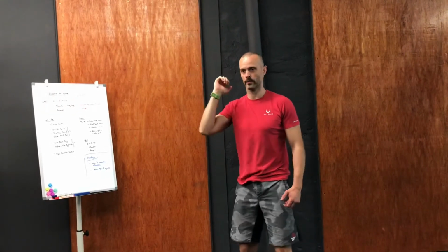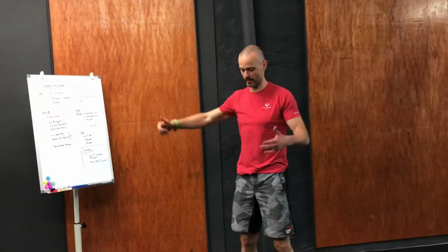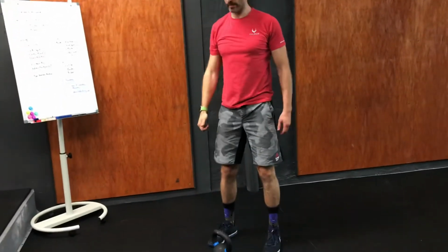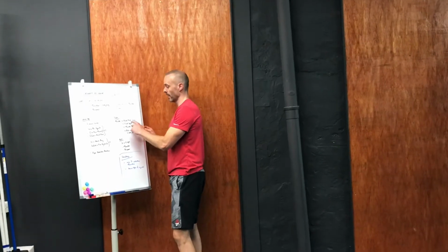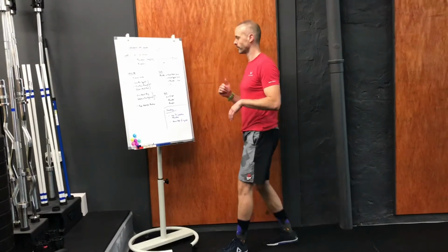You should think about it as kind of a ricochet effect. Don't be doing this. That's not it. Dip, drive. Dip, drive. The phrase is fall like a stone, rise like a rock. Okay, so push press: practice 2 sets of 10. If you're working with an odd object, make sure you do both sides.